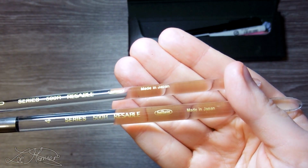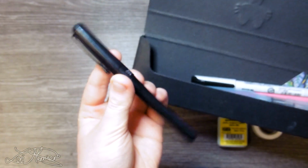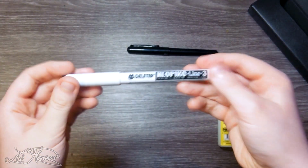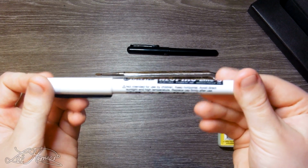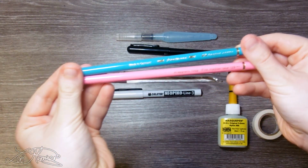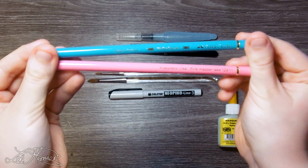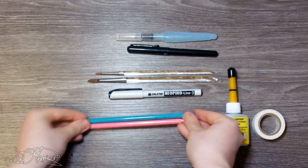The first two supplies are the MT masking tape. This is actually an extra in the box, and the Masque pen masking fluid. This is followed by a pencil case. The brushes are Holbein brushes, the sizes being 0 and 4. Then we have a Pentel pocket brush pen and a Deleter fine liner, the Neo Pico Line 3, a Pentel aquash brush, and two Faber-Castell Polychromos pencil crayons in the colour Pink Madder Lake and Cobalt Green.